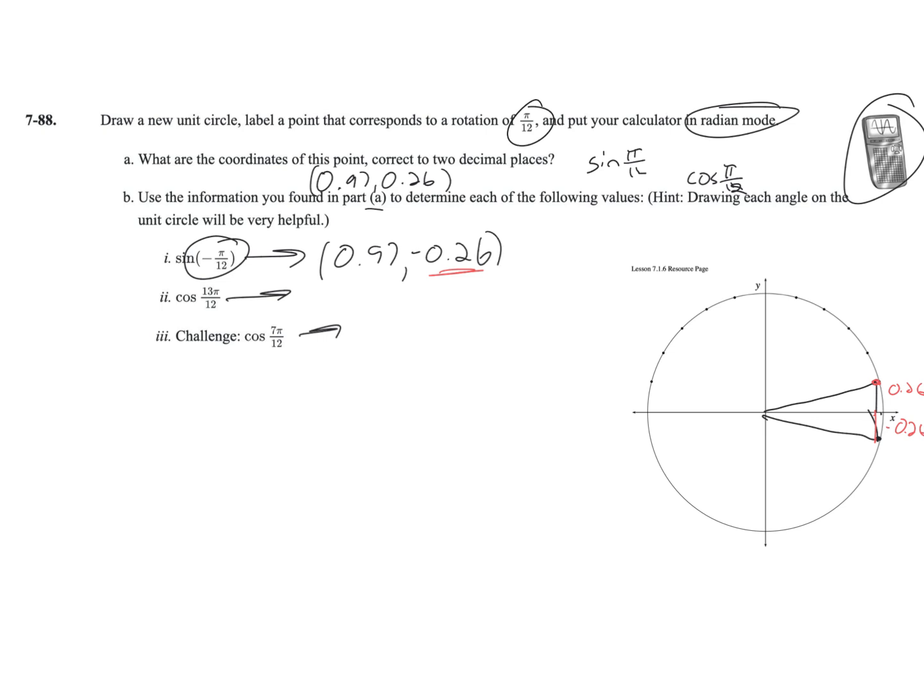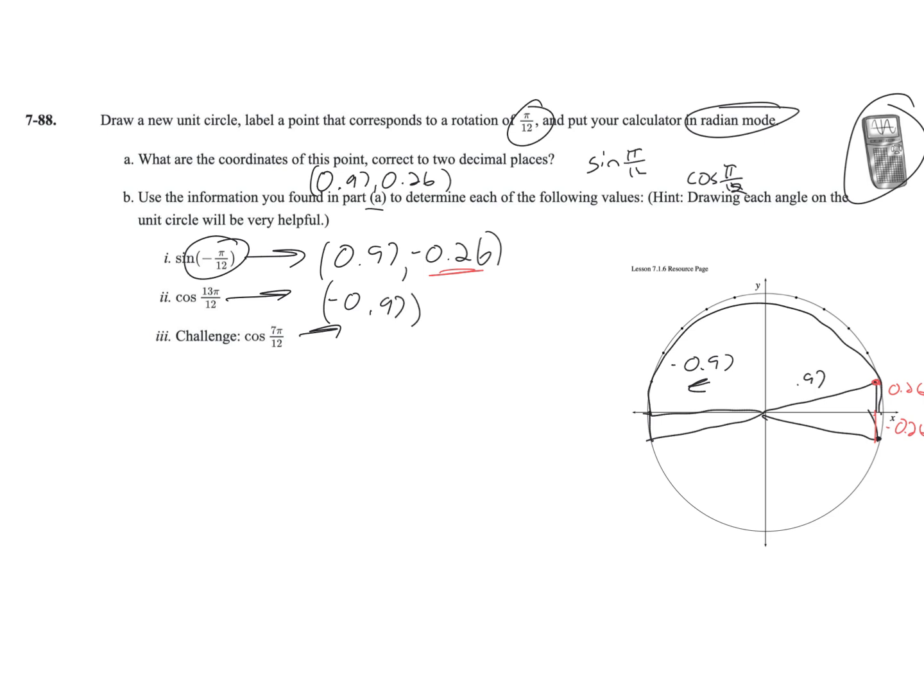Next two answers, this is just calculator work, and I end up with a negative 0.97. Because if I think about what's 13 pi over 12, well, 12 over 12 would be 1 pi. So I went all the way around, but then I went down again by that 1/12. But if I look at where I am again, instead of going forward by 0.97, I'm going to go backwards. I'm going to go into the negative land. So it's negative 0.97. Let me just rewrite this here so that it's just a little bit cleaner.